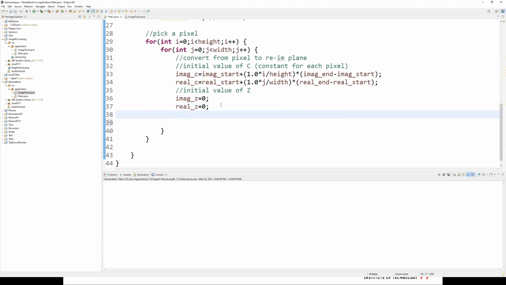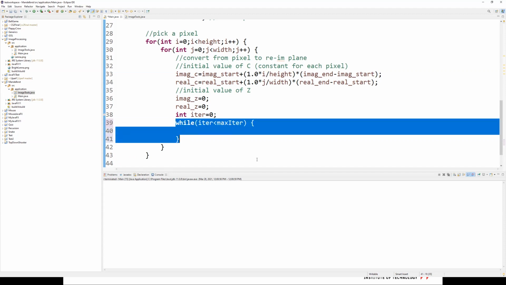And we're going to create one more variable. I'm going to call this iter, and this is iteration 0, because we're going to increase this value every single time we go through the while loop. So now it's while iter, the value we just created, is less than max iter, then we keep going. So we can do this stuff a maximum of 255 times.